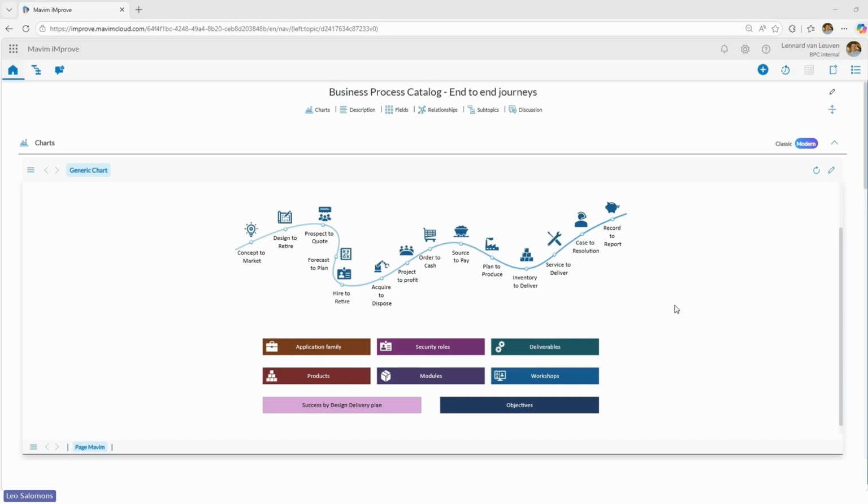So for that, we're going to have a look specifically today at one of the modules of the Maven platform, which is Improve, and is what you're seeing on your screen. And what we're going to do is focus specifically on the deliverables. So we go ahead and click on this part, and we will focus around the service delivery configurations. And once we click that, we can go in, and under the subtopics, we see all the distinct configuration deliverables, and we're going to select the incident types.